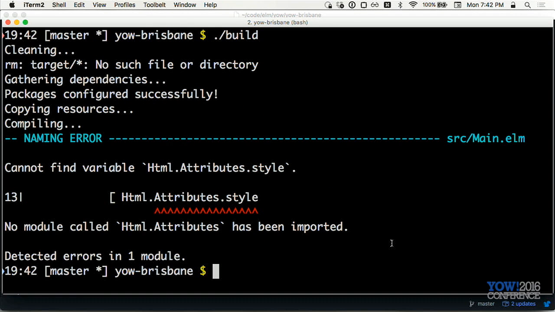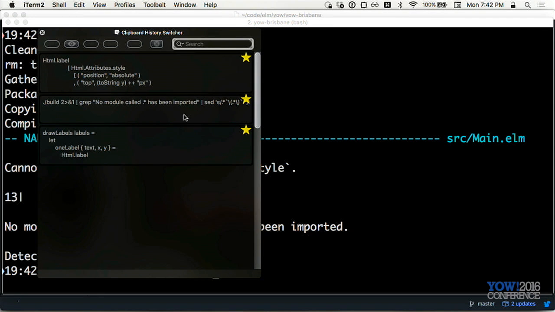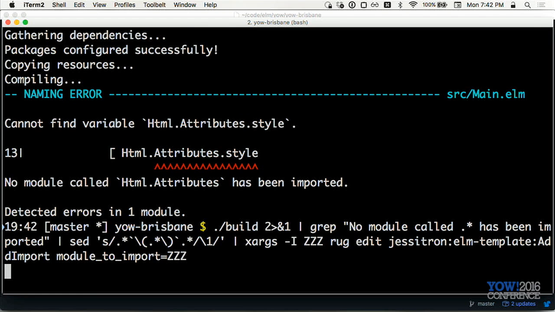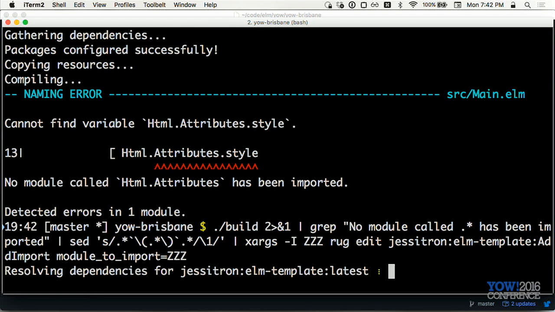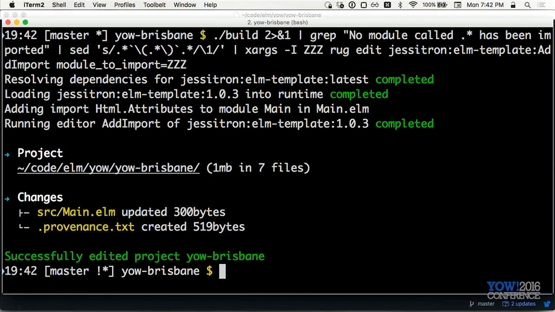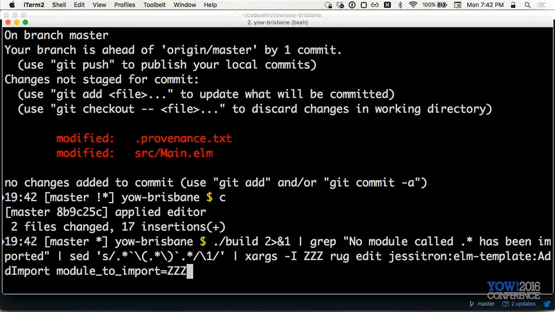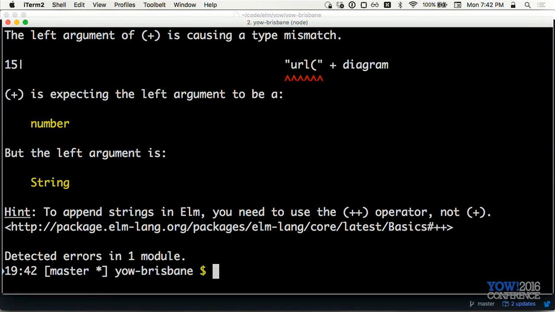Except, okay, so the first thing I did is I didn't add that import. This happens to me often enough that I can actually parse the output of the Elm compiler, look for this no module called blah-de-blah, and use one of my little programs, add import, to add the import to the file, and there. So this is completely independent of any text editor. This is just command line programs that let me evolve my Elm code. And now it should, well, it's not going to build because I think I'm going to have another compiler error. But that's OK. They're friendly.